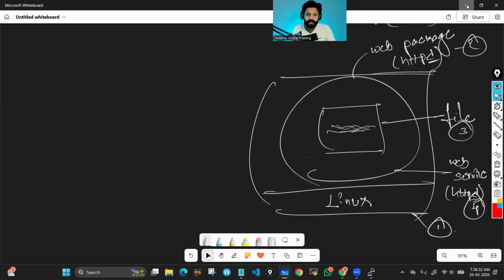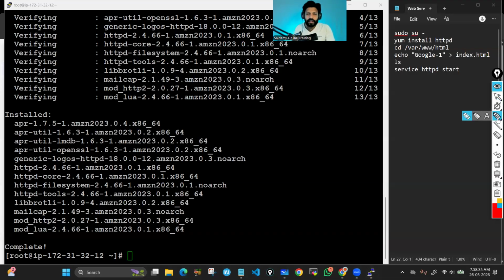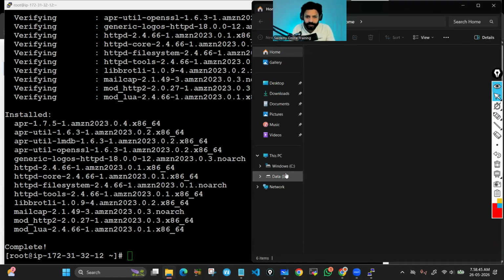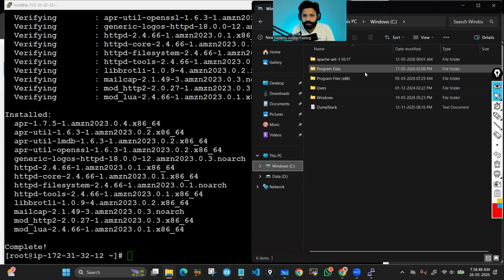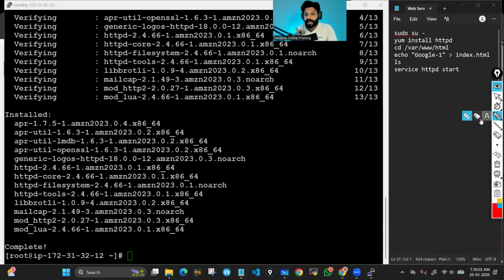Okay. Create a file. Before that, understand one thing. In Windows, inside the C drive, we have Program Files, some folders are there, correct? Did I create this folder manually? No. I got it by default with this operating system. Correct or not? In the same way, in Linux, you get some directories by default. In Windows, we call it folder. Generally, in Linux, we call it directory. You can use any name, both are same.